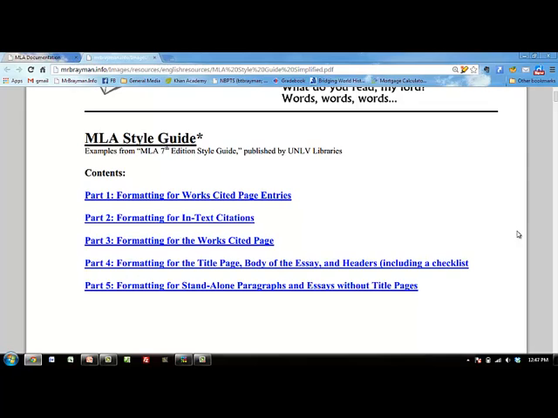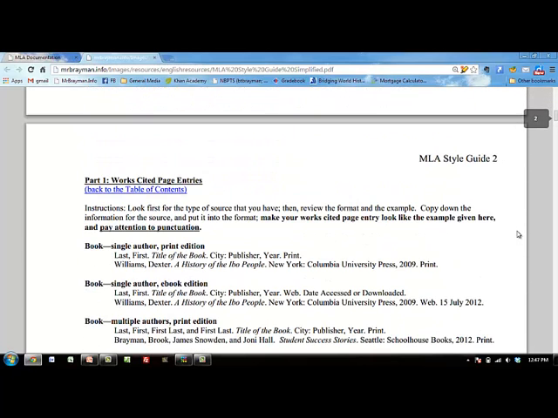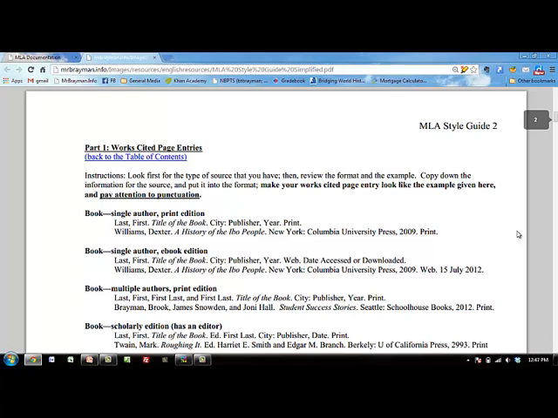All right, so let's go down to part 1. And you see here, let's read the instructions. Look first for the type of source that you have, and then review the format and example. Copy down the information for the source and put it into the format. Make your works cited page entry look like the example given here.